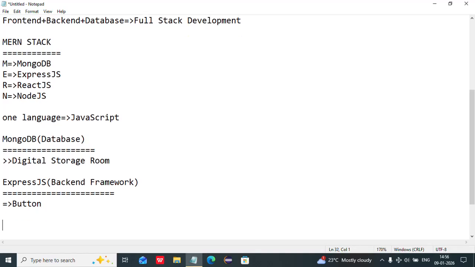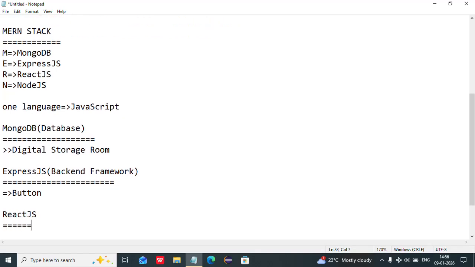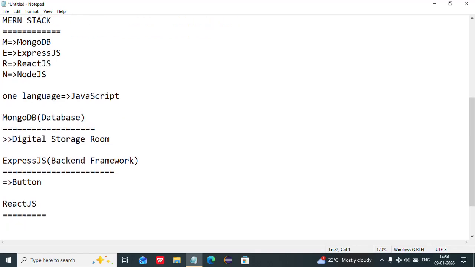Then we have React.js. React is used to build the user interface, and we say this is a frontend library.